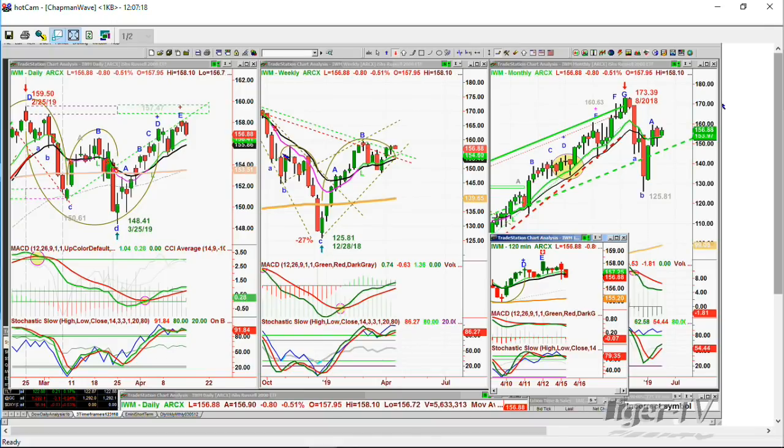V-shaped patterns are far more power-intensive than the cup. In the cup, you keep having a little bit of a stall and then you move up, a little stall and you move up, making higher-level areas of support. But at the same time, you're usurping a lot of energy to do that. In a V-shaped, it means you've got such torque, such dynamic thrust to the upside, that until you get to a point where you just hammer at resistance — let's look at the XLK.